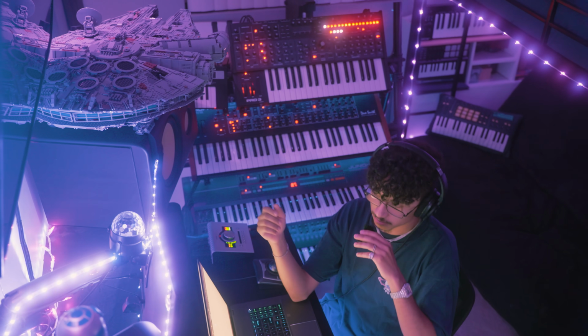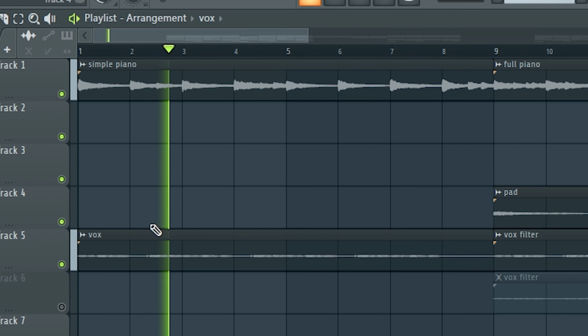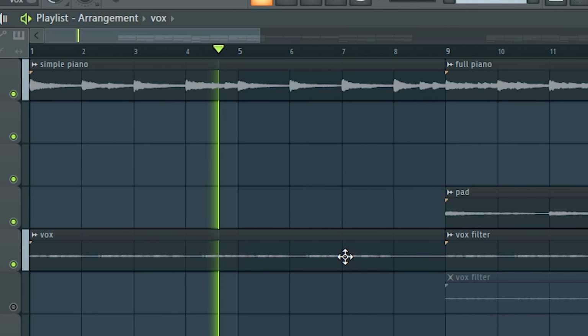When we look at the project, we start with a chord progression and a vocal sample. It's the intro of the song, so the artist hasn't started rapping or singing yet. You can afford to take up that space with a vocal sample. What you don't do is continue that on into the hook where it could clash.